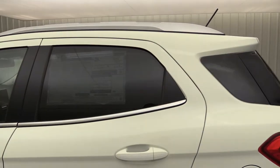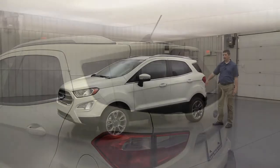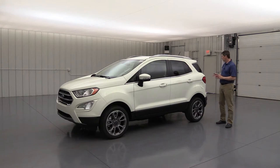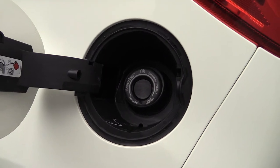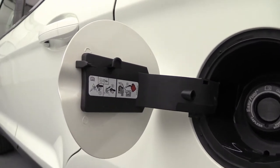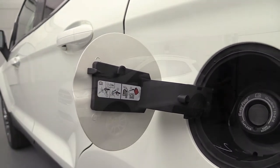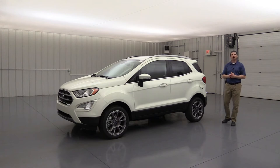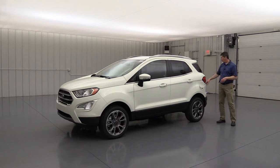In the back, you'll see privacy glass on the rear windows and rear glass — keeps it cooler for everyone inside and looks nicer. It also has the EZ Fuel capless filler door, so there's no cap to worry about losing or getting dirty — just open the door, put the nozzle in, and fill it up. There is a sticker showing that if you need to use a gas can, you'll need to use the included funnel, since the system is set up only for standard gas station nozzles.